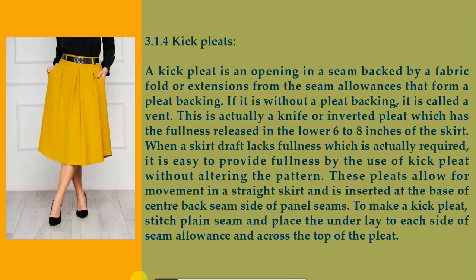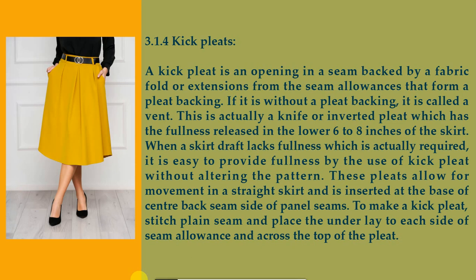Kick pleats. A kick pleat is an opening in a seam backed by a fabric fold or extensions from the seam allowances that form a pleat backing. If it is without a pleat backing, it is called a vent. This is actually a knife or inverted pleat which has the fullness released in the lower 6 to 8 inches of the skirt. When a skirt draft lacks fullness, which is actually required, it is easy to provide fullness by the use of a kick pleat without altering the pattern.